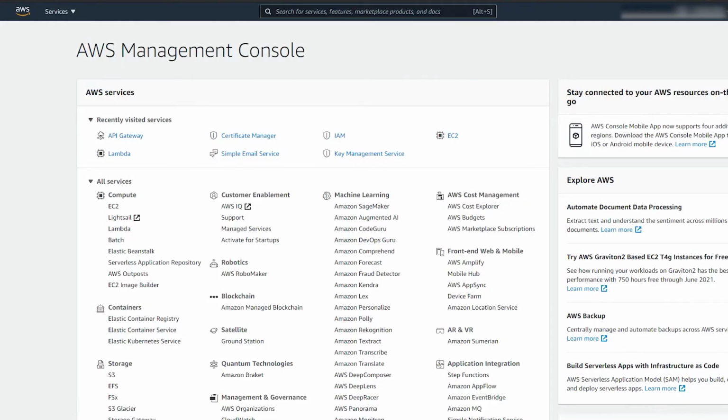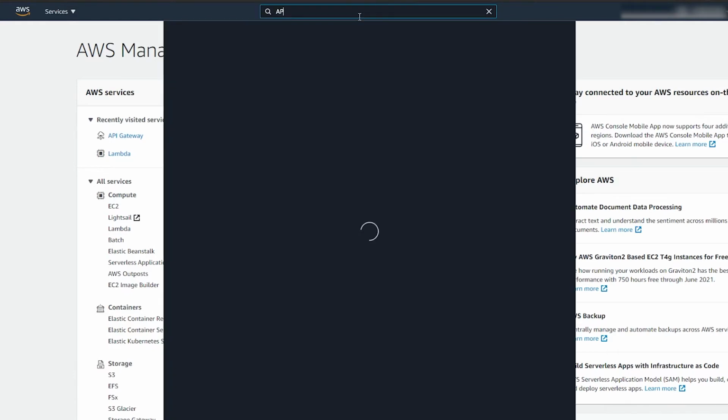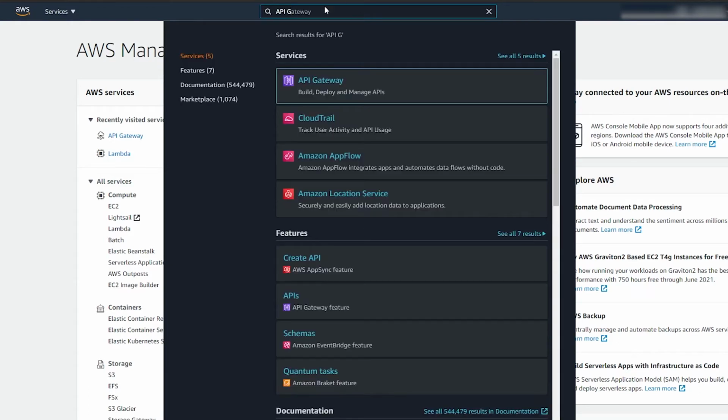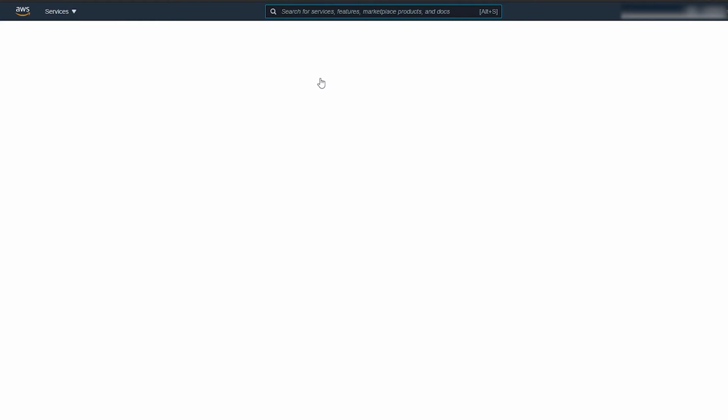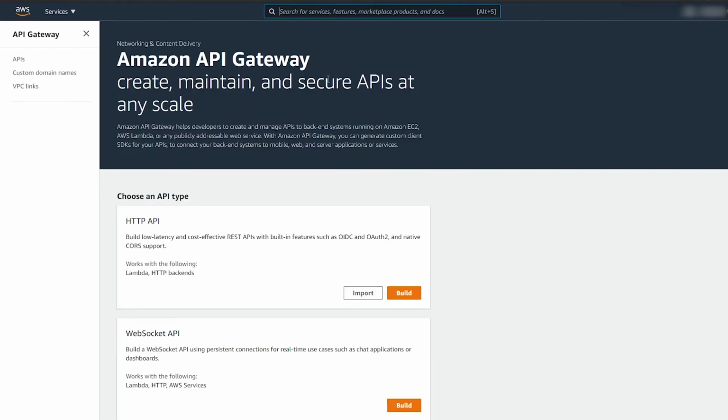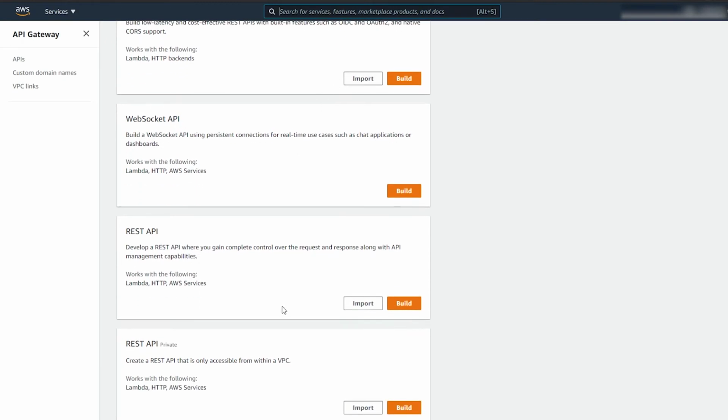Let's set up our API Gateway. Log into your AWS account and from the dashboard, search for API Gateway. To get started, click on Build under REST API.